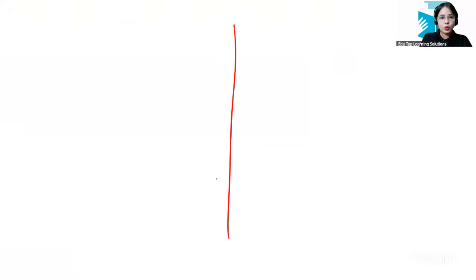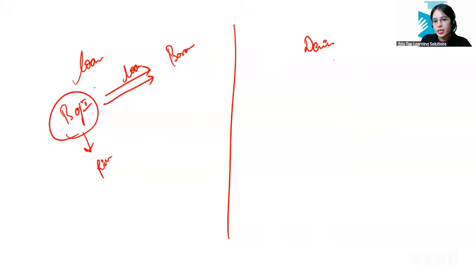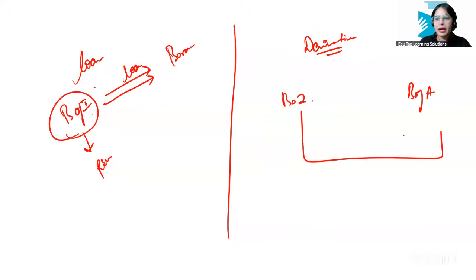So in the case of loans, let's say Bank of India is giving the loan to the borrower. Who has the risk? Borrower has the risk or Bank of India has the risk? Bank of India has the risk because it is the one giving the loan, right? But in the case of derivative contracts, who has the risk? Bank of India or Bank of America? Both the parties have the risk. That's why it is known as the bilateral risk.